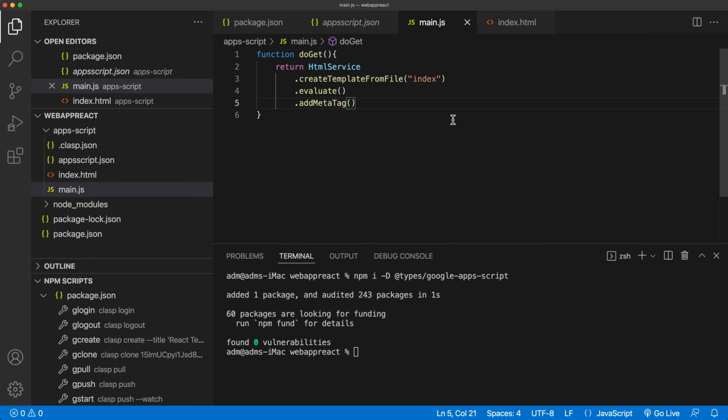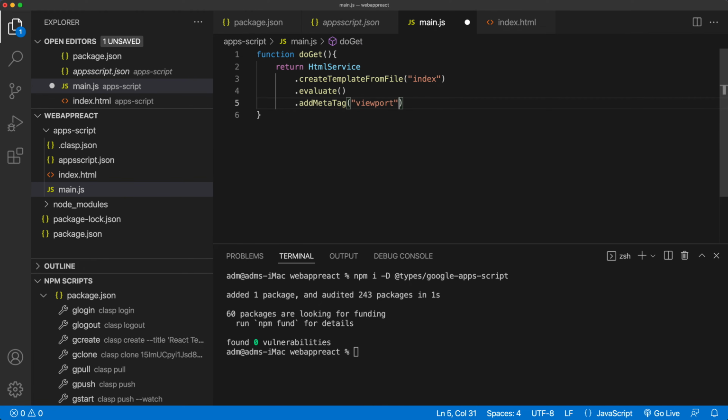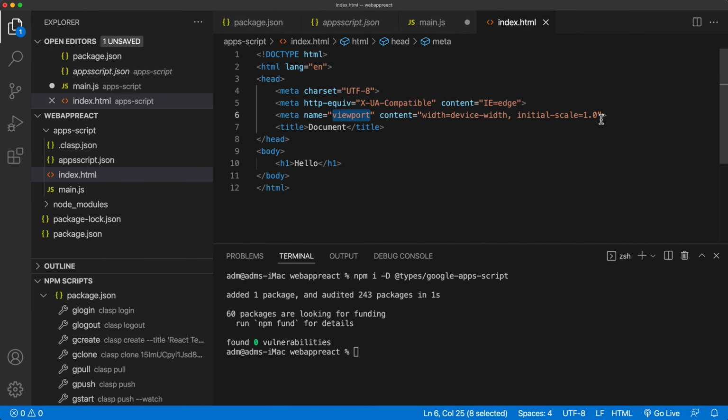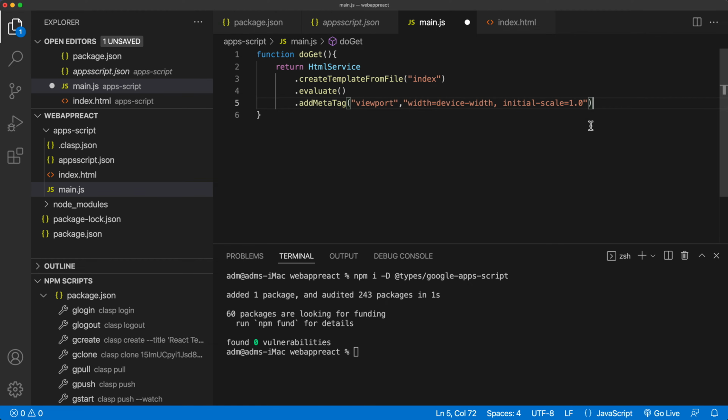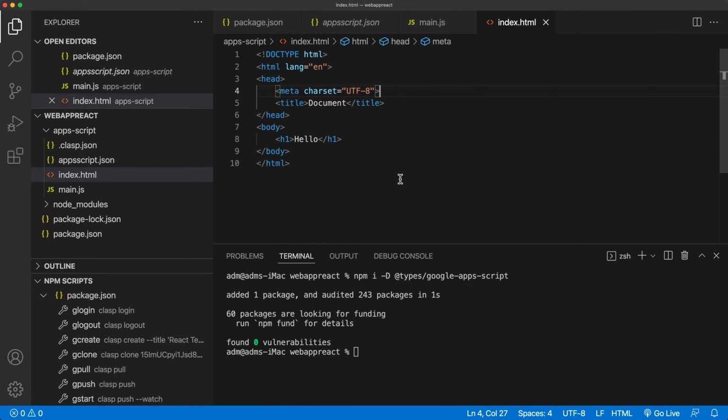That's going to accept the name of the meta tag, which will be this one, viewport, and then the value of that meta tag, or content, whatever you want to call it, as a second parameter, which is going to be this. So save that. Now I can go back here and get rid of these meta tags that are here.